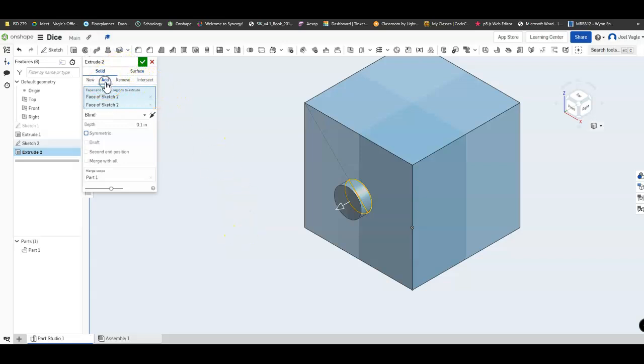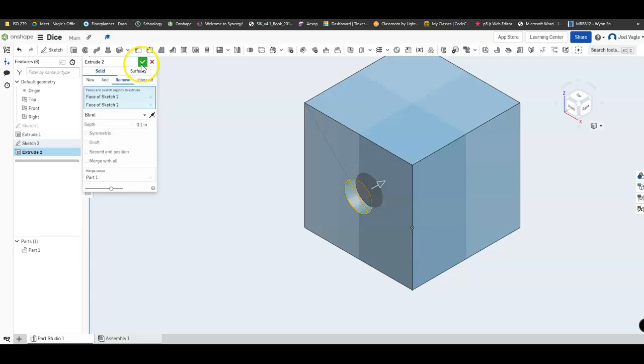So right now, as you can see up here, we have add as our option for our extrude. The first time it was new because we had a sketch that was not three-dimensional already. We just had a 2D sketch, so that was a new extrude. Now we're either adding material, or in this case, we're actually going to remove material. So when I click on remove, it changes the direction and essentially scoops out the material 0.1 inch deep with a diameter of 0.25.